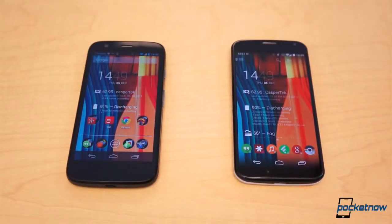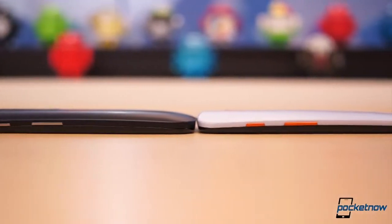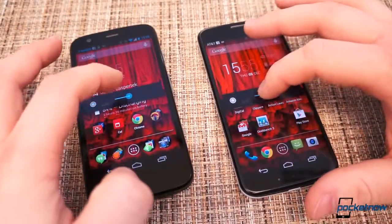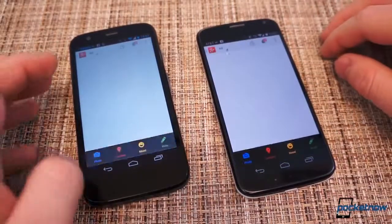So what can we make of these two modest smartphones which are making serious waves? For starters, they're not for entirely different users like the different price points would suggest. They're for the everyman and woman, those who don't need anything excessive, massive, or incredibly powerful. Both the Moto X and Moto G are about user experience, and they're for those who just need something to get the job done reliably.